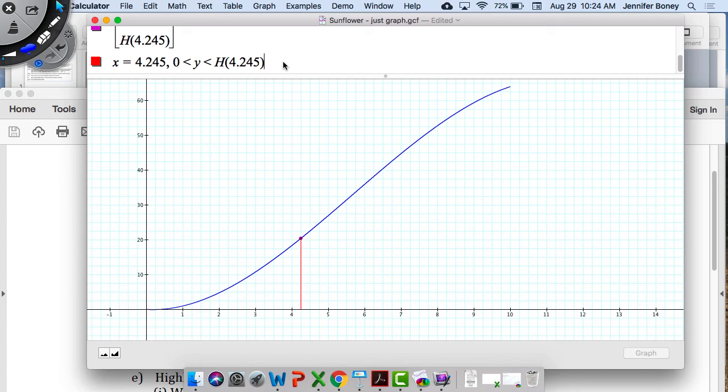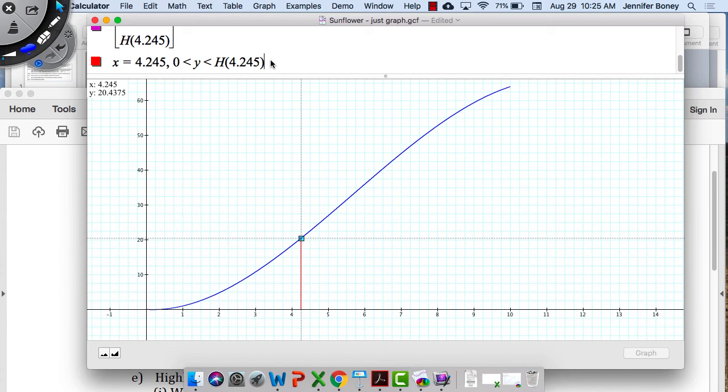It looks like it's 20-ish. And by the way, you can click on the curve, and it says h of 4.245 looks like 20.4375. That might be exact, that might have been truncated or rounded, but that's about what it is. You can click on it and see what it is, but I don't need to know that number and retype it over and over. The only one number I need to know is this x value that I gave, 4.245, arbitrarily chosen.